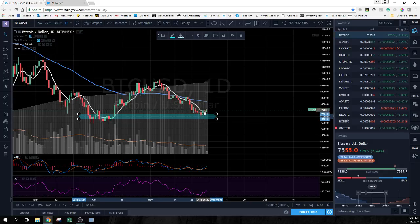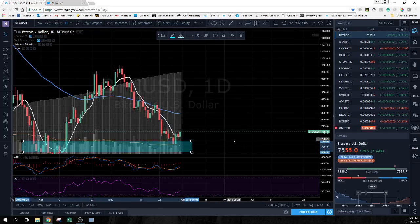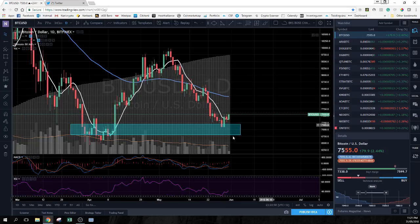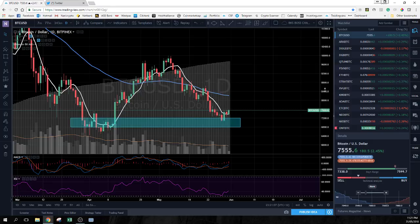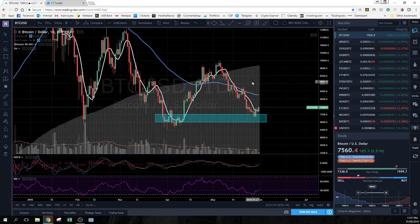it got up to 7.5, and then did a little correction yesterday. This is quite healthy, because what we want to see is it go up gradually and not in peaks like this, because these kinds of peaks can make it quite dangerous. So Bitcoin's doing well, I think, at the moment. Has it completely retraced? I hope so, but we won't know for the next few days. Currently we're running at about 7,560, and that's pretty good for now. So we'll see how that goes.